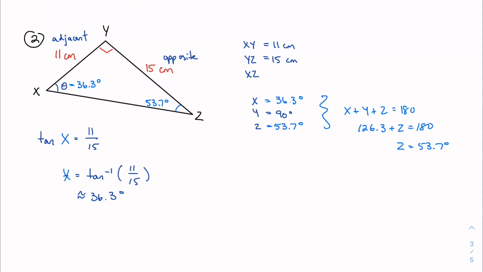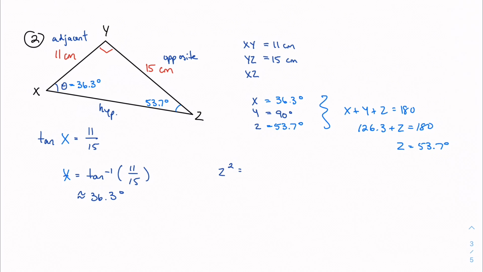And again, I've got some options. All I've got left here is my hypotenuse. I could use the Pythagorean theorem if I wanted to. I could also use a trig function. Here, actually, I think I'm just going to use the Pythagorean theorem because I didn't have to round to get any of my sides. It was given to me.